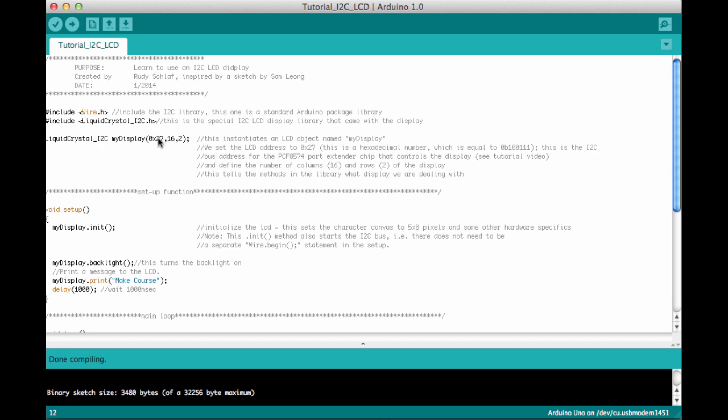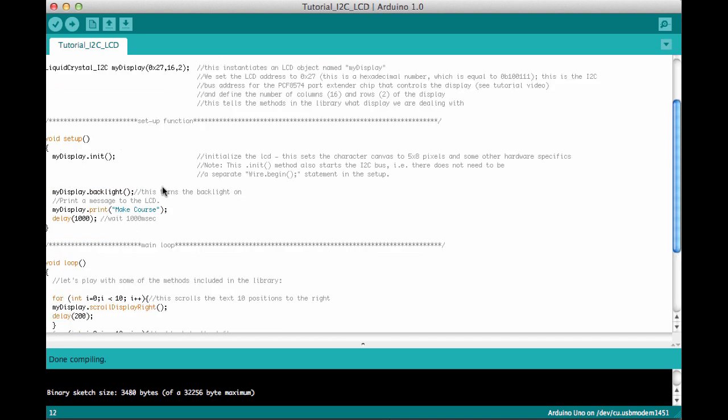It's actually noted here in hexadecimal numbers. You can translate that into a binary number here. So you see the manufacturer preset part of the address, and then the 3 pins that are on high potential that give the lower part of the address. The next 2 parameters basically tell the library methods that we have a display with 16 characters per line, and we have 2 lines on the display.